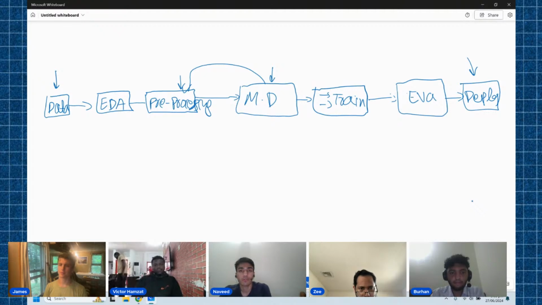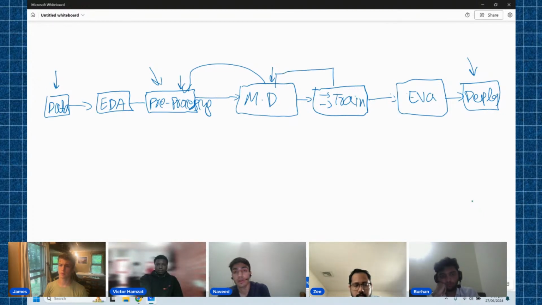So this is a typical workflow of any machine learning problem. Of course, it would be different for different problems, but more or less it stays the same. And that's what most machine learning engineers work on. Most of the engineers' time is spent either on pre-processing, if your data is really messy and you need to take care of that, or on the phase where you have to train the model. It wouldn't work correctly, so you have to come back to the designing phase, train it again, come back again. So there's lots of back and forth movement at this stage as well when you are working with an ML problem. Any questions so far?